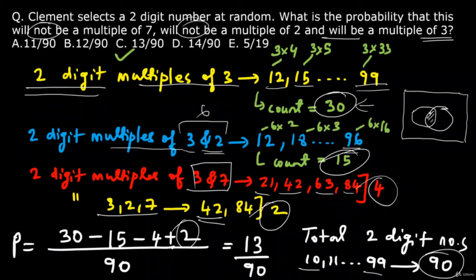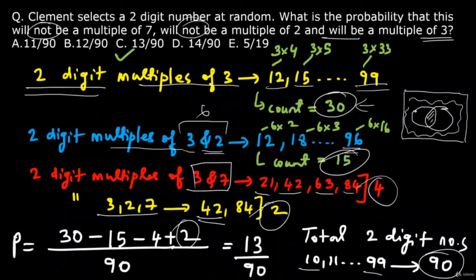These are multiples of 3, 2 and 7. They are multiples of 2 and 7 because these two circles are intersecting and they are inside this box. Remember, this box was all the multiples of 3. So this is multiples of 2, 3 and 7. So this is subtracted 2 times. If you do 30 minus 15 minus 4, and if you stop there, you will be subtracting this part 2 times. But we just want to subtract this part 1 time because we just need to find this outside area.